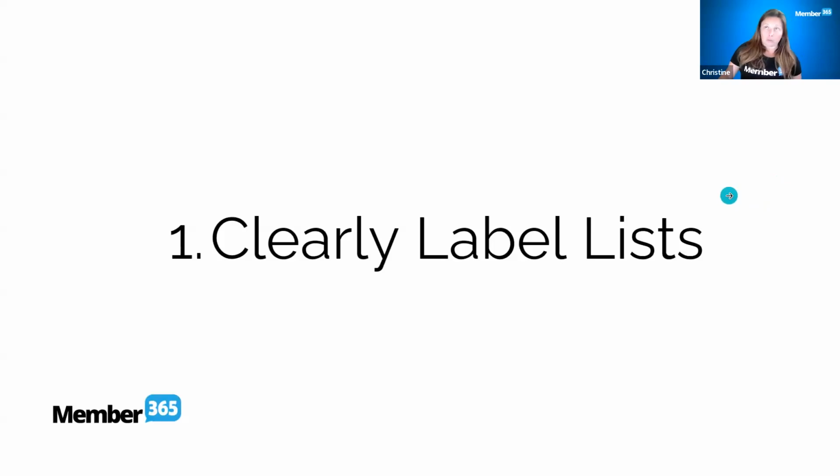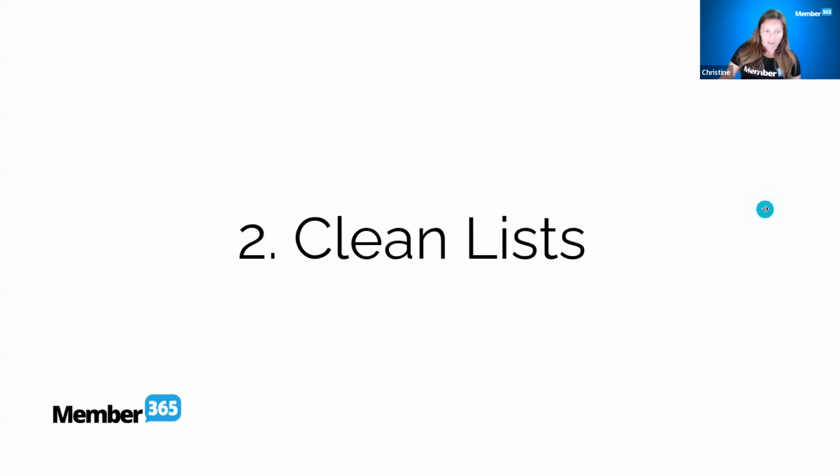Number one that I always remove is event lists. So if we're creating event lists, within 6 months, that list will just be removed, because if we ever need to make it again, we can. Great part of the data is that it stays with the person. So anyone who registered for an event, you can create a list later on for that event at any time. And then clean your list, go through. If you have 4 with all active members, make sure you clean it down to 1, properly label, and you're sending it to the right people.